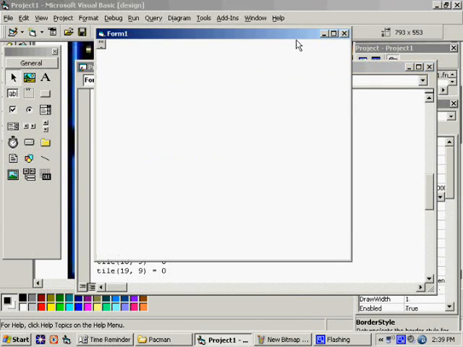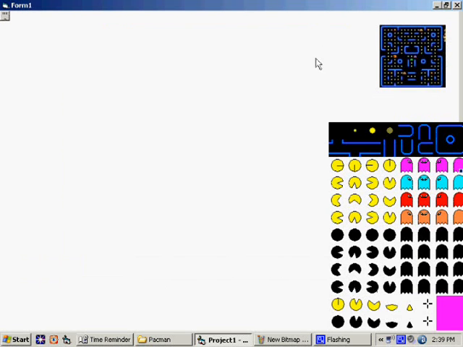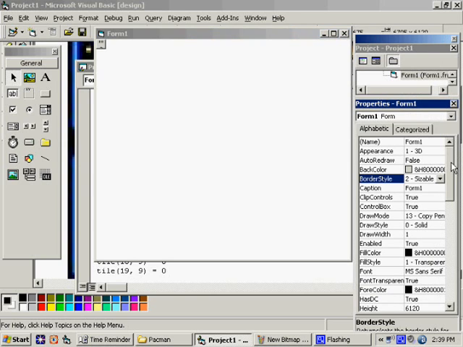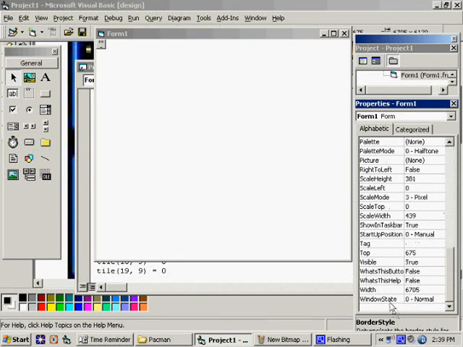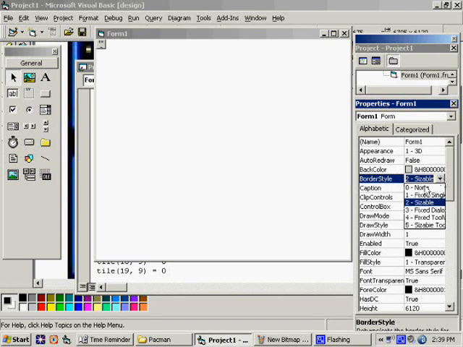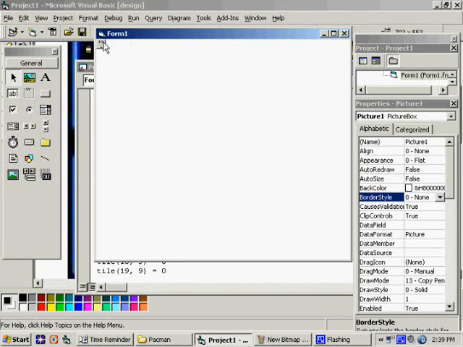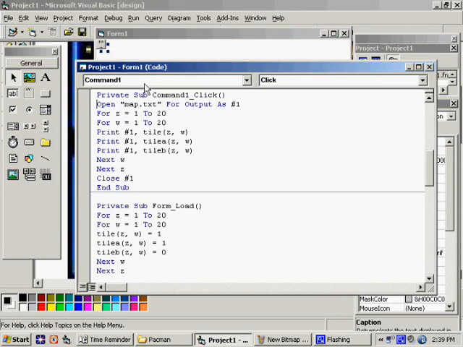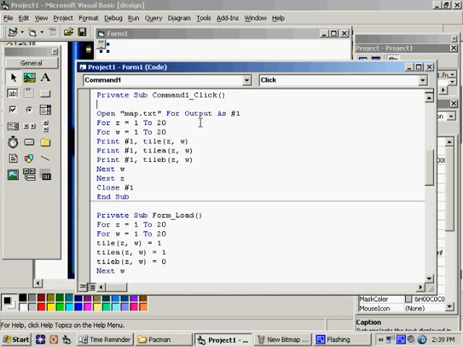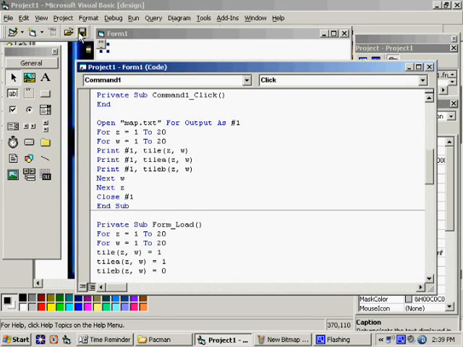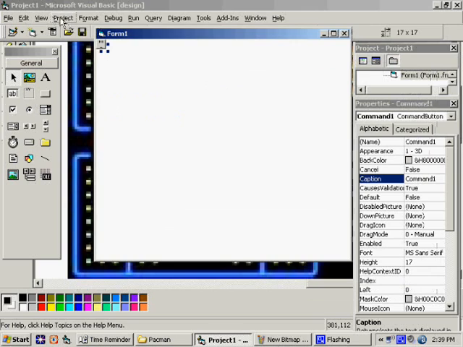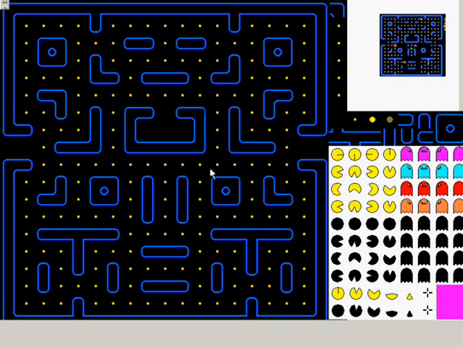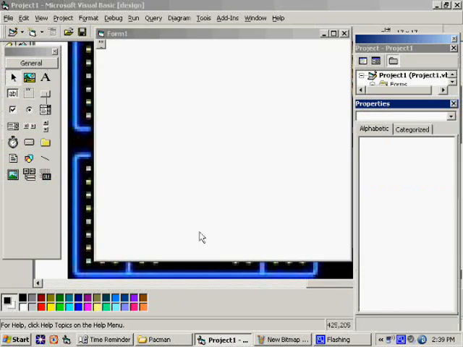Now you know what I'm gonna do? Let's find, I gotta click on the form here. I'm going to set the window state to maximized and the border style to none. And then this button here, we don't need to save the map anymore, I'm just going to say end. This will be my emergency exit button. Now when I run it, it should automatically jump full screen. I'll use my exit button, I guess.